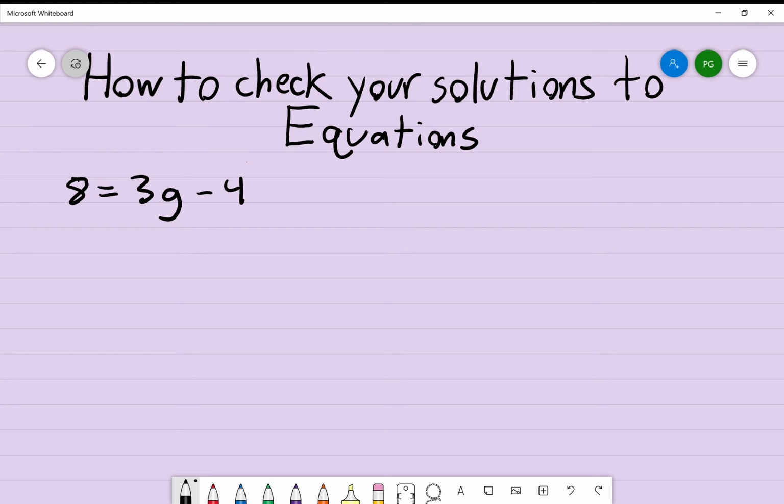So let's start. Step 1, I'm going to draw my scale, I'm going to draw my balance through the equal sign. Step 2, I'm going to identify what the variable is, and then I'm going to see which number is furthest away from the variable. Is it the 3 or is it the 4? That's correct, it's the 4. Now I'm going to eliminate the 4 by doing its opposite. What's the opposite of minus 4? Plus. The opposite of minus 4 is plus 4.